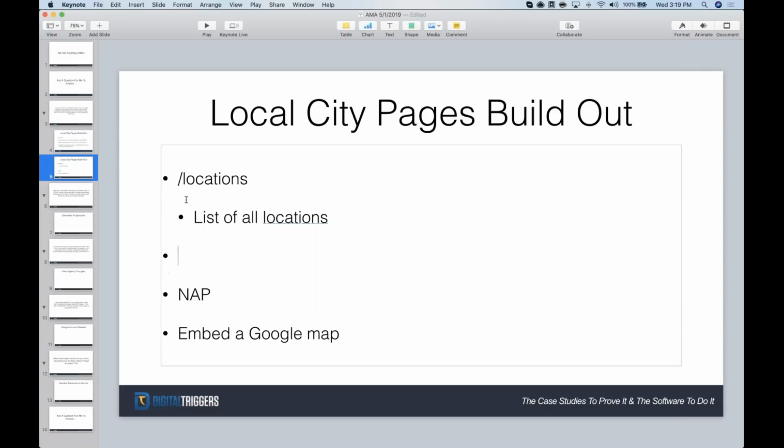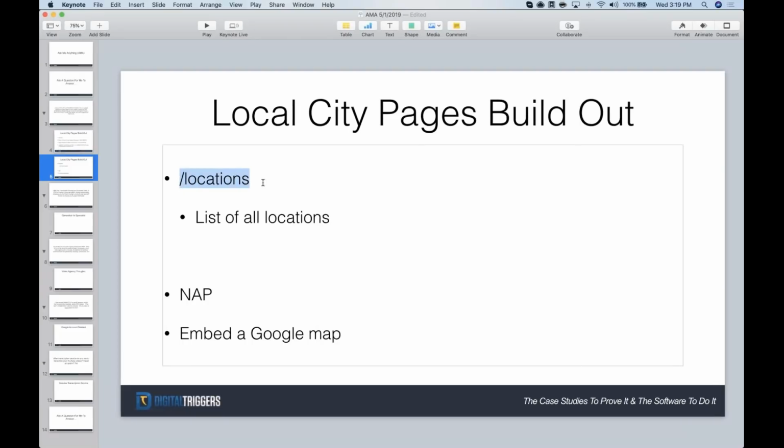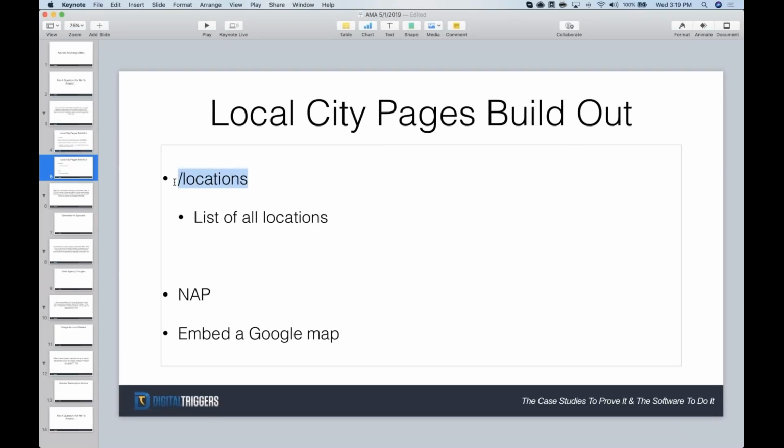A lot of people, what I see them do is they build out all the location pages. So it's like /West-Palm-Beach, /Jupiter, /North-Palm-Beach, next city, next city. But then they never build any inbound links to all those pages. And what that means is that they end up with city pages, right? That are all optimized for Google, but they don't have any internal links to them. So they're never going to get indexed unless you build links to them.